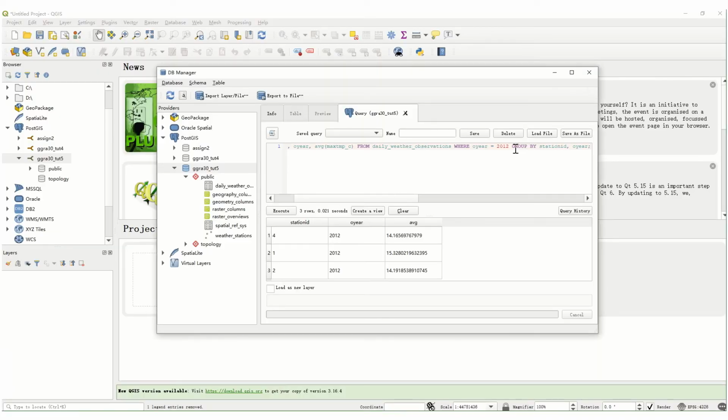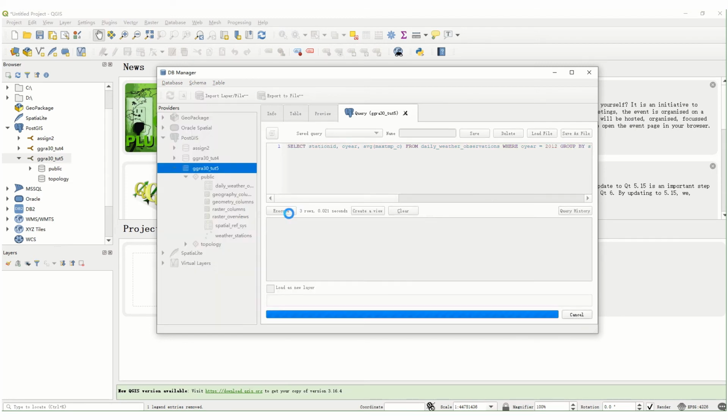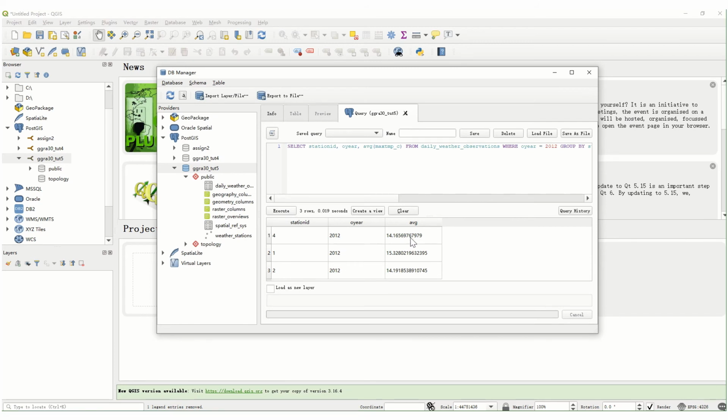Modify the last query above and change the year to 2012. The average temperature should be in a reasonable range in the Toronto area considering all seasons.